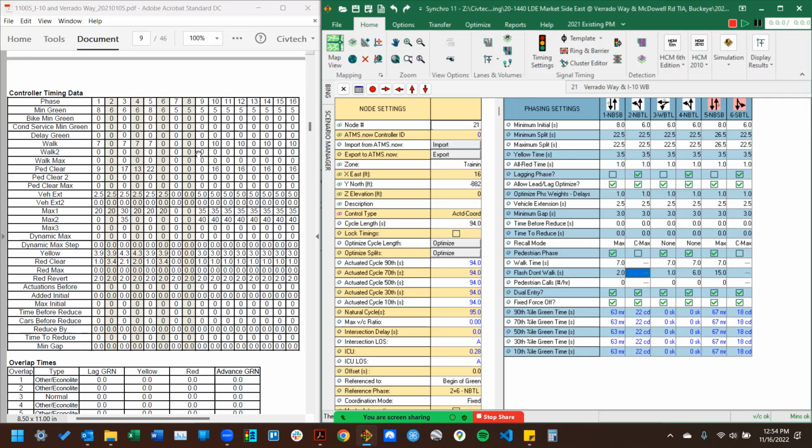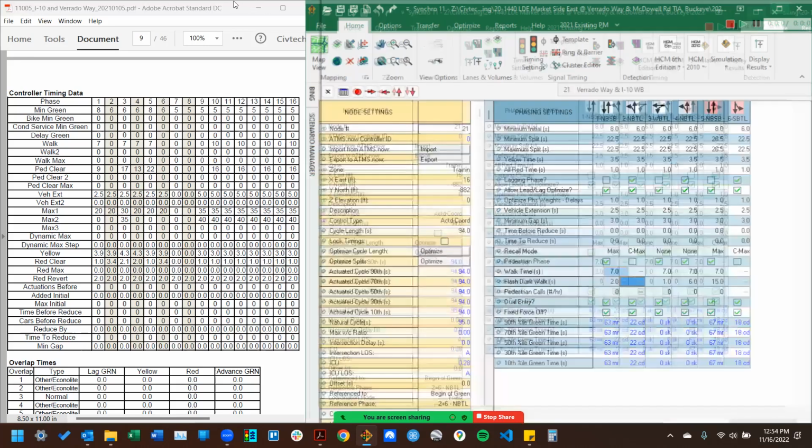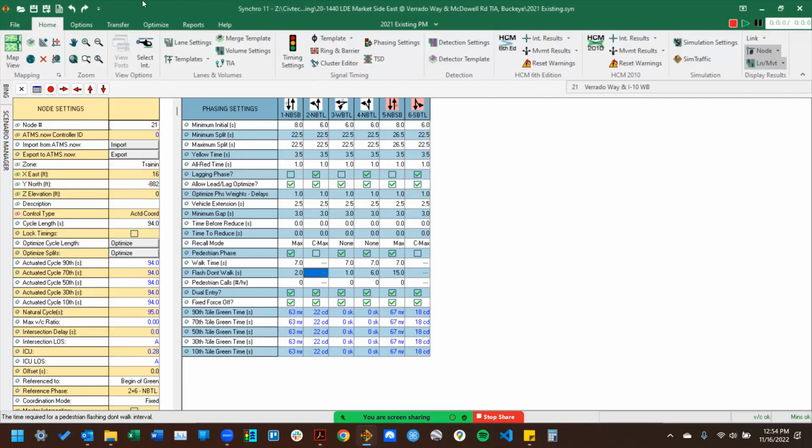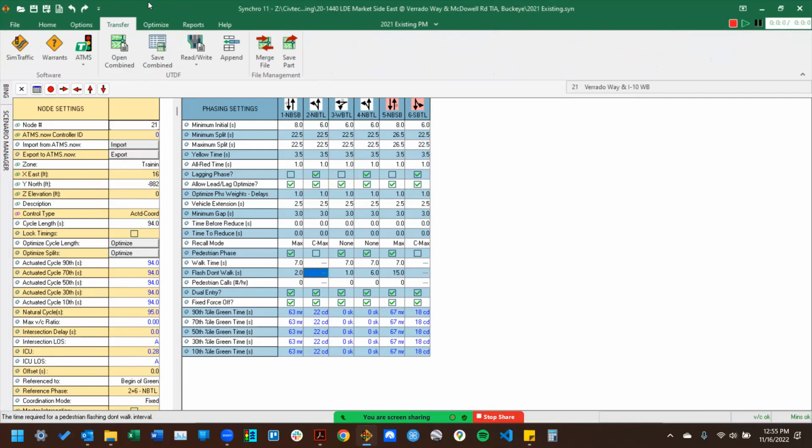I didn't do any of the inputs and outputs. I can talk about that briefly. On the inputs and outputs, I would just tell you, it's under operations, that's where you would actually extract and import information if you're giving them signal timing plans in the Synchro format. So there are different formats, you have to have the right things on them. But that's where you would actually have the importing and the outputting.